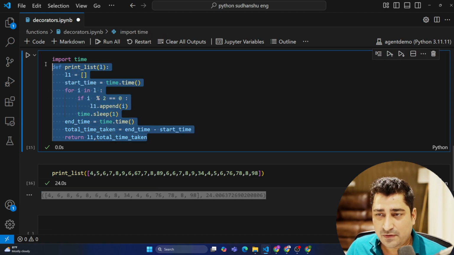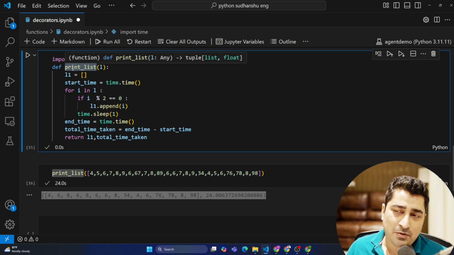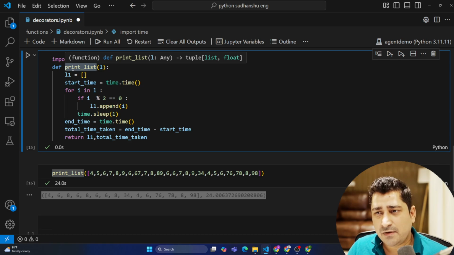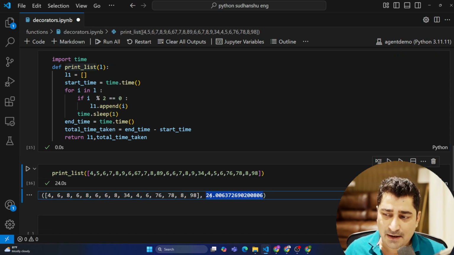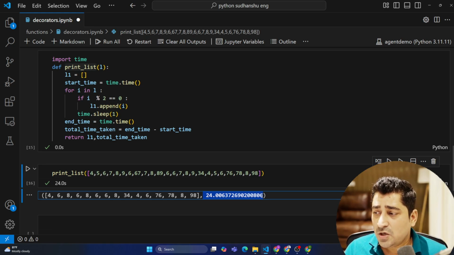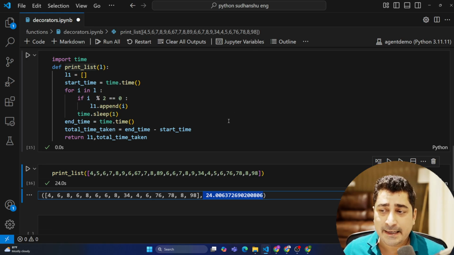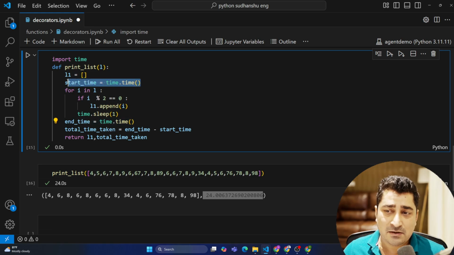Now this is one of the functions that I have written. I'm going to create hundreds of such different functions. For every function, I have to print this time, or I have to know the time taken by that particular function in terms of execution, because it's production critical for me. Again and again I will have to write this piece of code, which is pretty hectic for me.